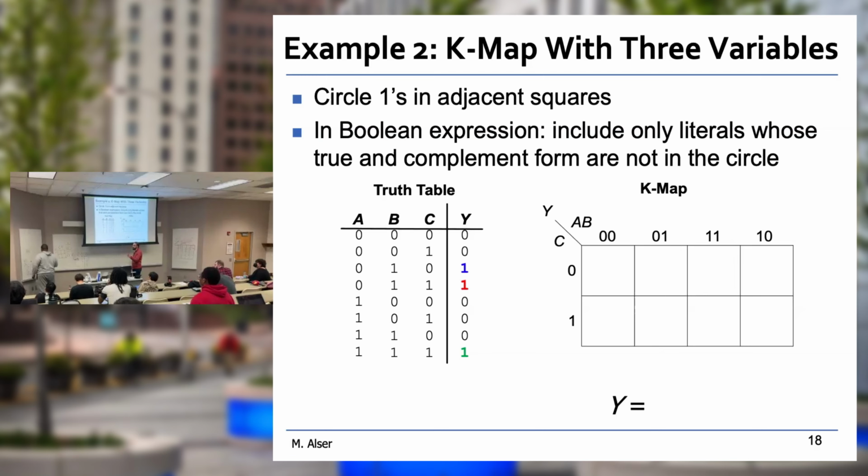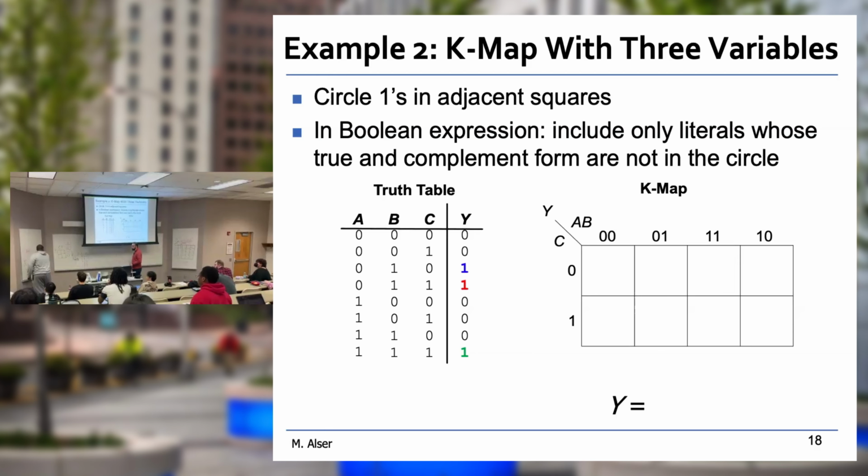Now we need to look at the other side, which is the third variable. What is it? Is it 1 or 0? 1. 1 means no bar. So you need to write the variable next to B with no bar, which is C. C with no bar. Now you need to add a plus between them because this is sum of product. This is the equation of this question. Excellent.